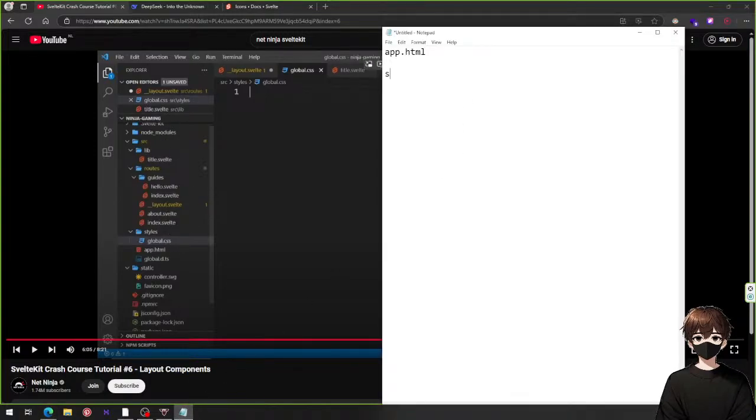Okay, so source CSS, and then you can say global.css, and then we put all styles, including Tailwind over there. Okay, then we have something called layout.svelte.